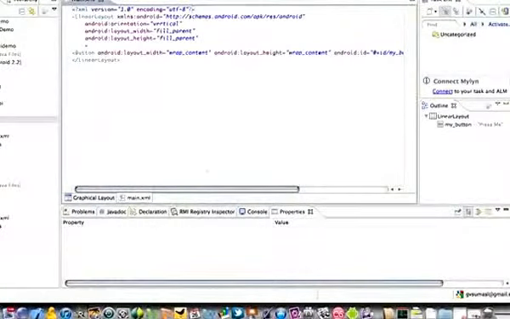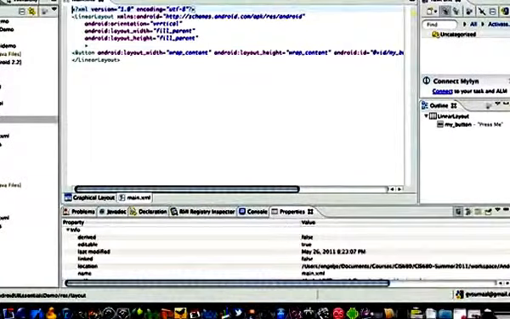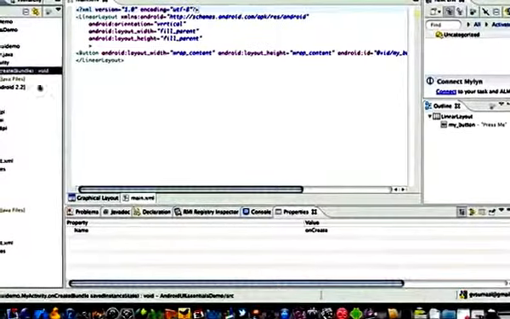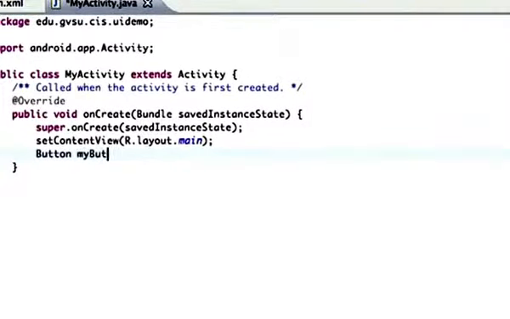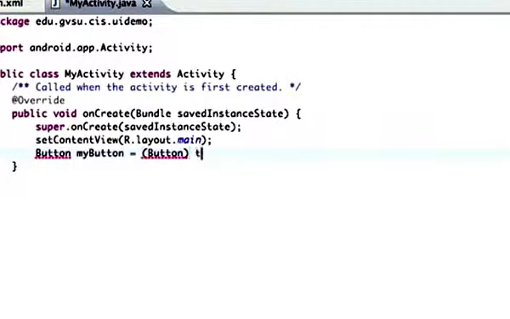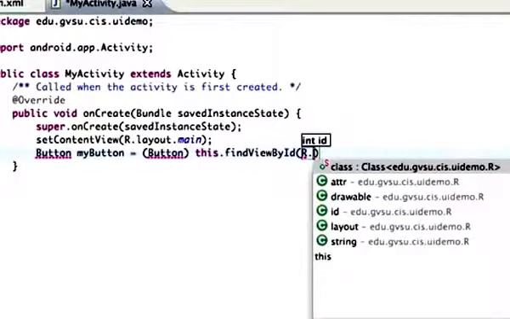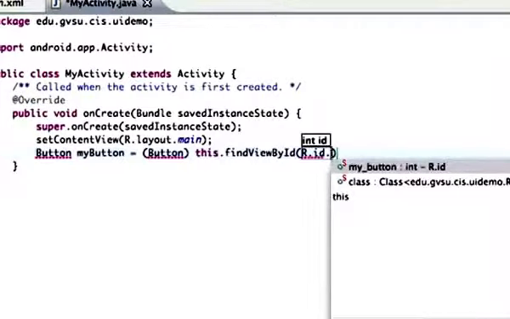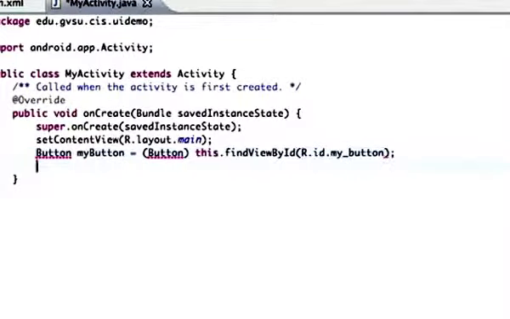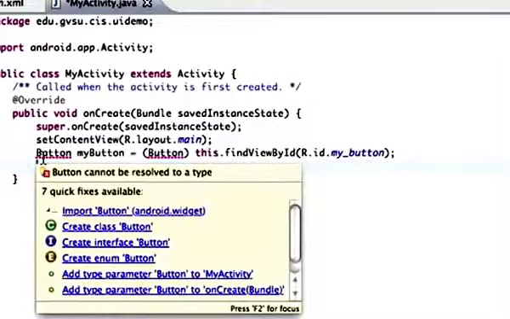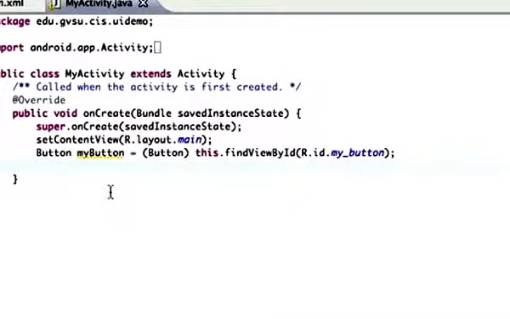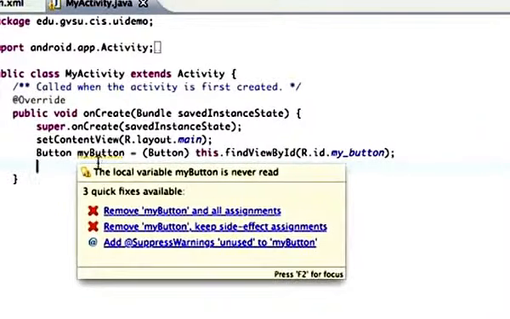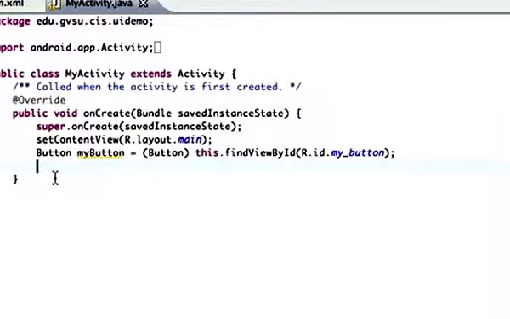So I've got a single button here, and now let's go ahead and go into the code and hook up an event handler to that. So we go into the onCreate, and we're going to grab a button here, and so we need to find the view, so we do that with this right here. So notice Eclipse does all this for me, and we're looking for the ID, and it was my button, so it's all right there. So now I've got myself a handle, and Eclipse is complaining here because it doesn't know for sure what button is, and it's suggesting maybe you need to import it, so I'll do that. And of course it's highlighted yellow here because we haven't really done anything with that thing that we created, but that'll disappear soon when we set the listener.